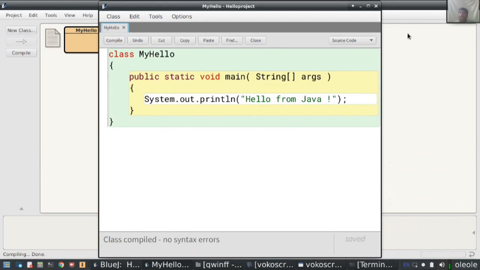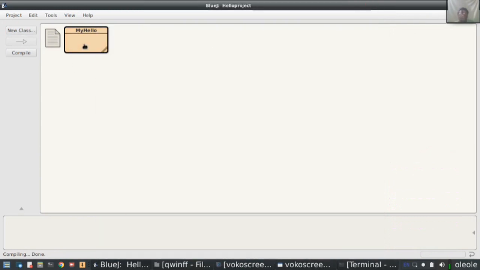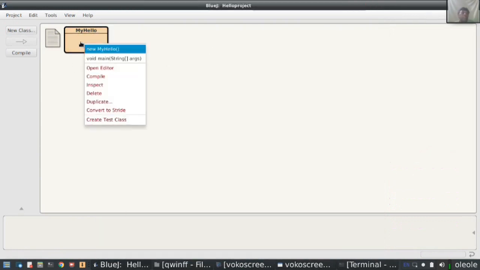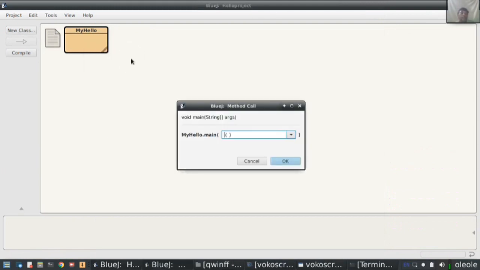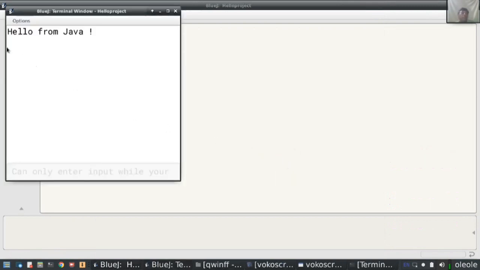Now our source is compiled and we will execute it. Just close it, right click on your class and choose the void main method.